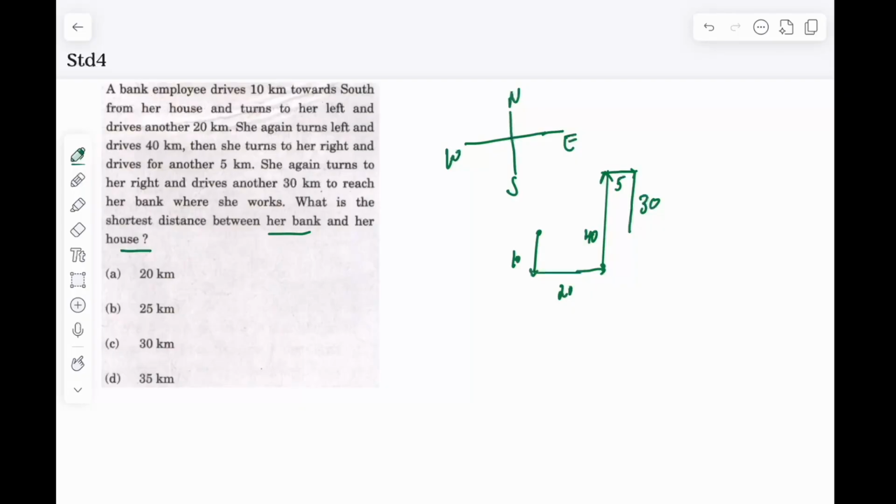Now see, if we see from this axis, 10 is here, 40 she went, 30 she came back. So actually these are on the same line. So what I need to calculate is basically this distance only, and this is 20 plus 5, and that's 25 kilometers. That is how we solve questions. This helps you put the right directions, and then left right is important through arrows. So when I know the arrow, it's the left and the right, it becomes easier.